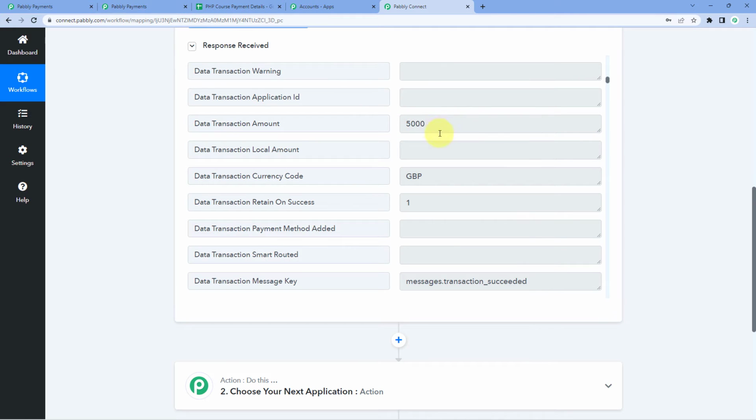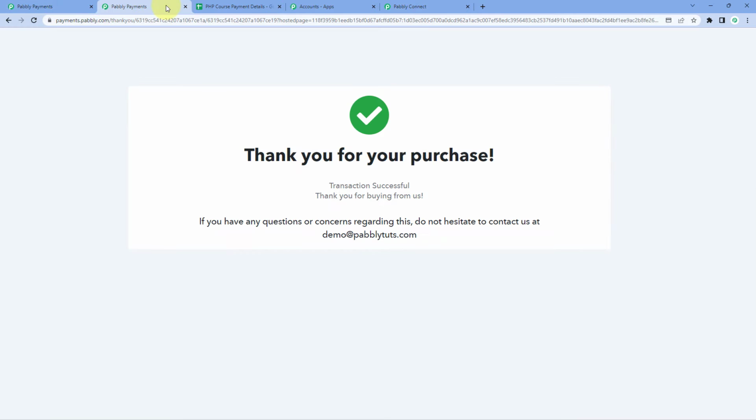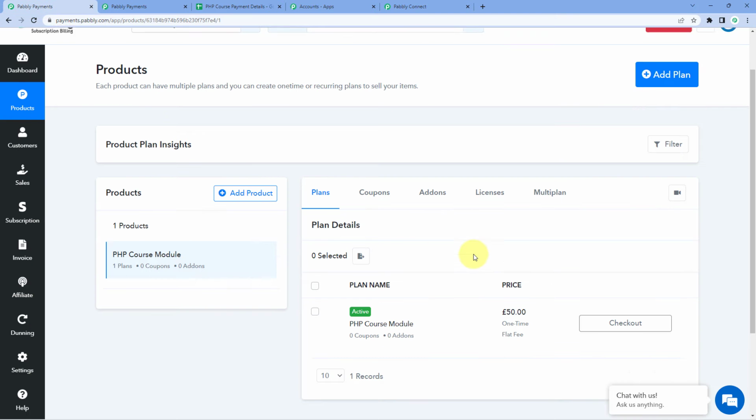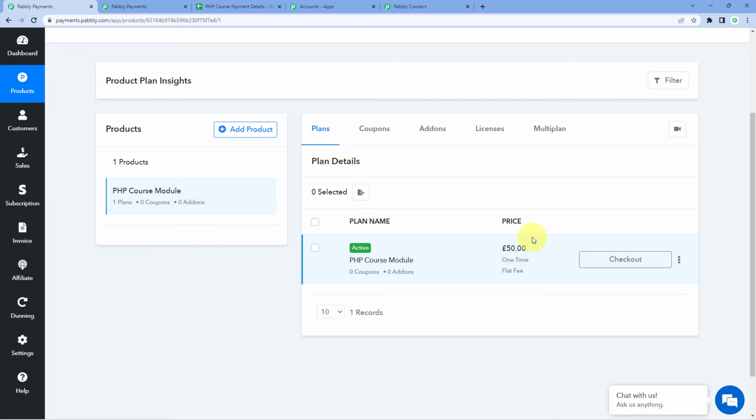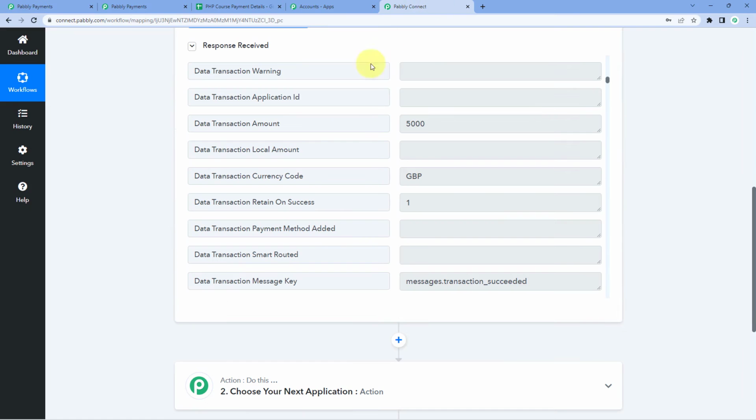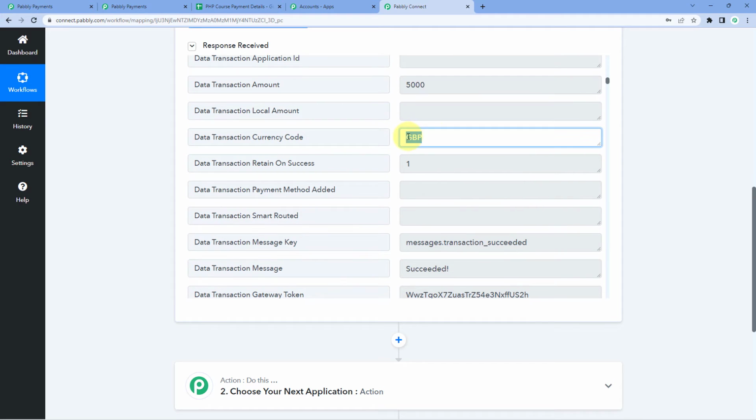So guys, you can see that here the amount is showing 5,000, but we made the payment for 50 pounds. Now this is because guys, while sending the data, it does not support the decimal value. So that is why the decimal is eliminated from here, and we have received the complete number without the decimal. That's why it is showing us 5,000. After that, we have the currency code, basically in which currency we have received the payment. And we will be using this currency code guys to segregate in which sheet the data of the payment should be stored, whether in the US dollar sheet, the INR sheet, or the British pound sheet.